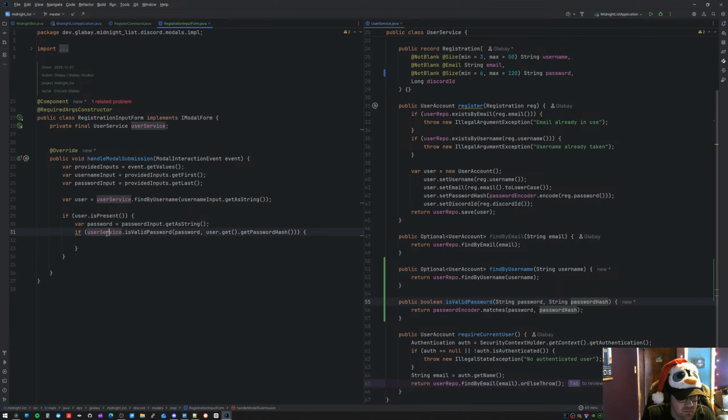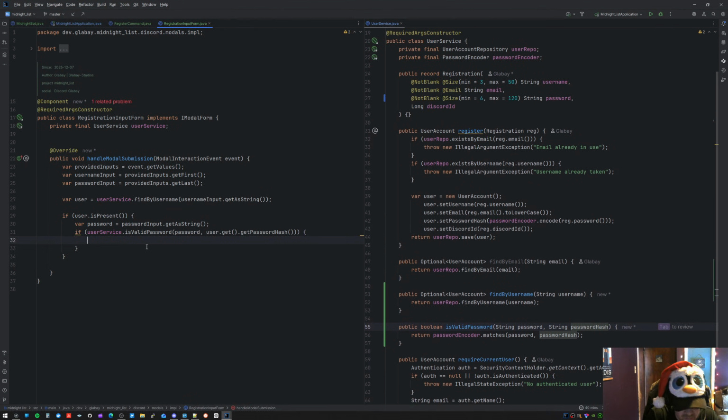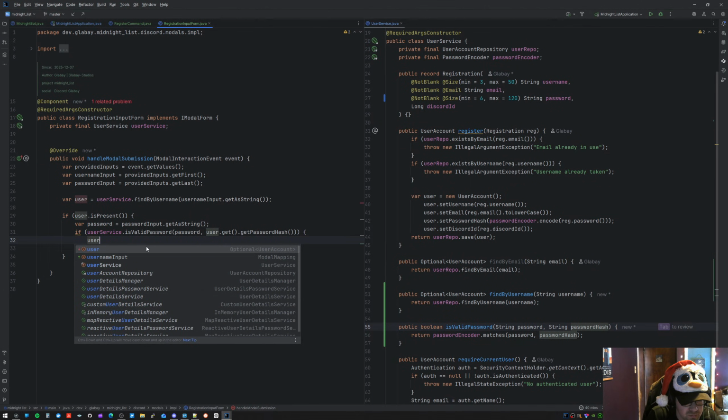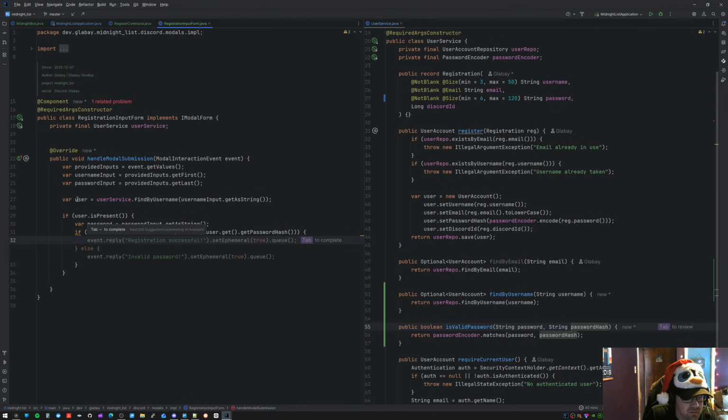Okay, so if the password is valid, the one that we passed, versus the password that's on the hash of the person that we just grabbed, now we know everything is good, we want to update our user record. So here we're going to say user dot, no, because the user is a record, isn't it?